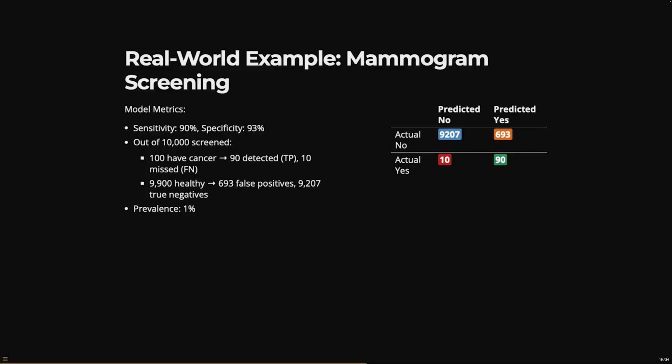All right, so the confusion matrix for this model isn't too far off from the other example that we just built. And here the prevalence for breast cancer is 1%. Because 10,000 were screened, 100 have cancer. So in this model, we have a positive predictive value of 11%. So if you get a positive, you have an 11% chance to actually have it. Right. And you said this was real world data.